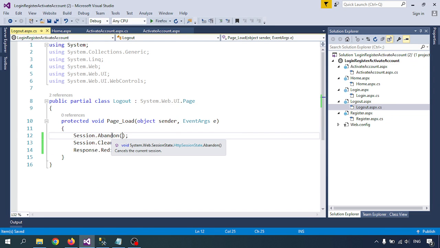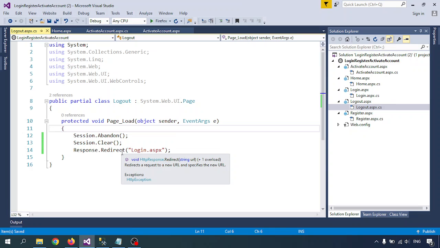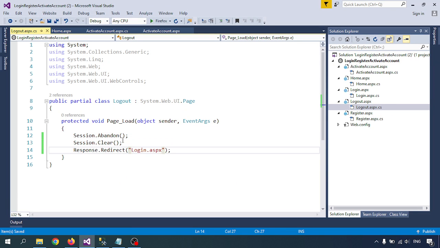So session dot abandon function just cancels the current session and it will clear all the keys and values from the session state collection. So in all the pages we can write multiple if else conditions. We're not writing that now, we'll go through it one by one when we create the pages. So now this page is completed.